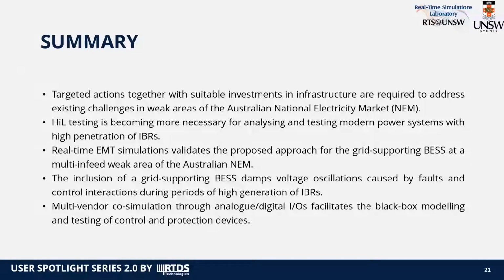For this particular project, we were able to demonstrate that real-time simulators validate the proposed approach for the grid supporting battery in a very weak area of the national electricity market in Australia. In particular, results demonstrate that the battery damps voltage oscillation, helping to improve system strength in the area.